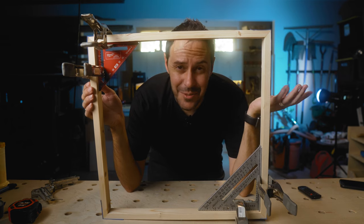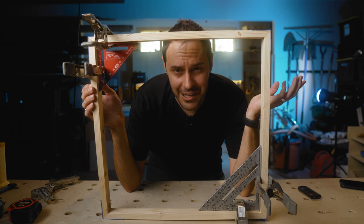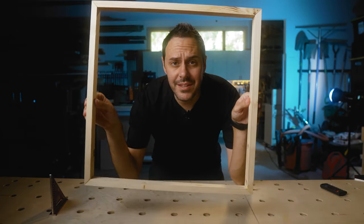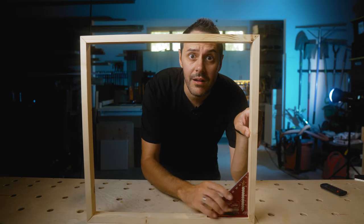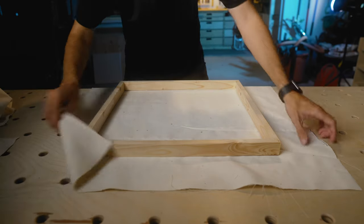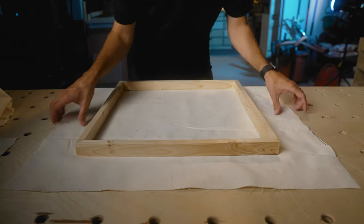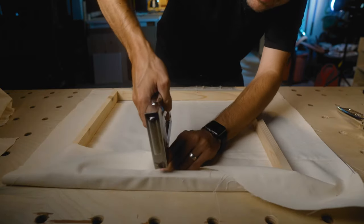Now, this isn't a picture frame, so I don't have to be super accurate, but it's close enough for a canvas that's gonna hang on the wall. All right, it's been a few hours, and I've got the clamps and the tape off, and this is square. Next step is to cut out the canvas we need. When cutting out your canvas, you wanna make sure you cut more than you need. I usually am stingy with materials, but it's super important that you have enough so you can pull. Staple in the middle.